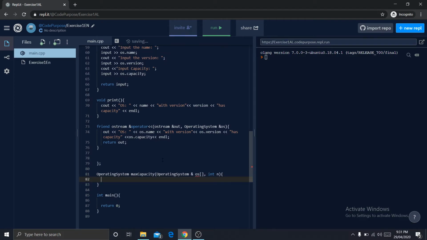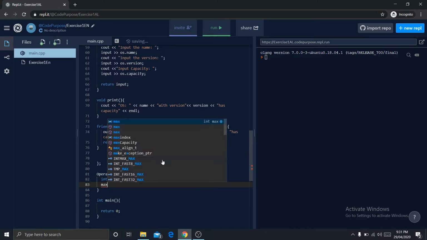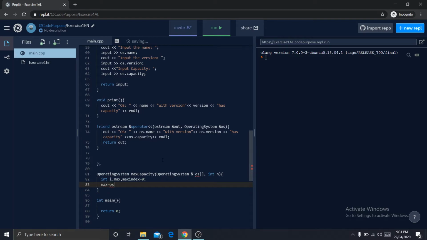Now we will need integer i, we will need max, and we will need a max index, which will be equal to 0. Max is equal to os 0 dot get capacity.